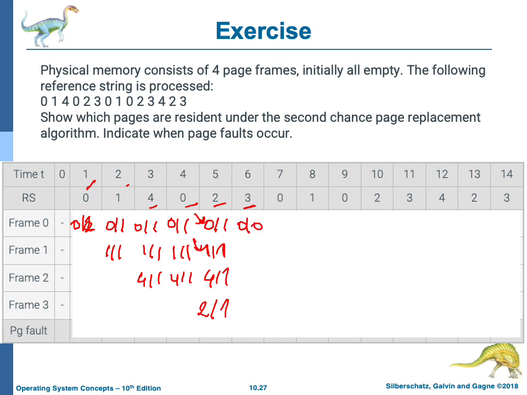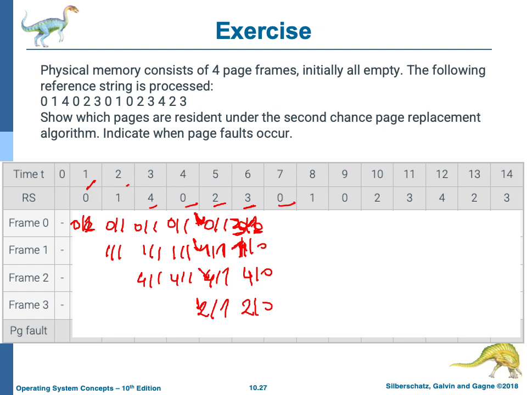Next, we advance the cursor here. We're going to set its reference bit to 0 and give it a second chance. Sorry, this is 1. Okay. Next, 4, we give it a second chance again. Next is 2, we give it a second chance again. And the cursor is back to the first spot, so that's our victim. It's going to be replaced by 3. Okay, and we're going to set the reference bit to 1. So this is number 1.